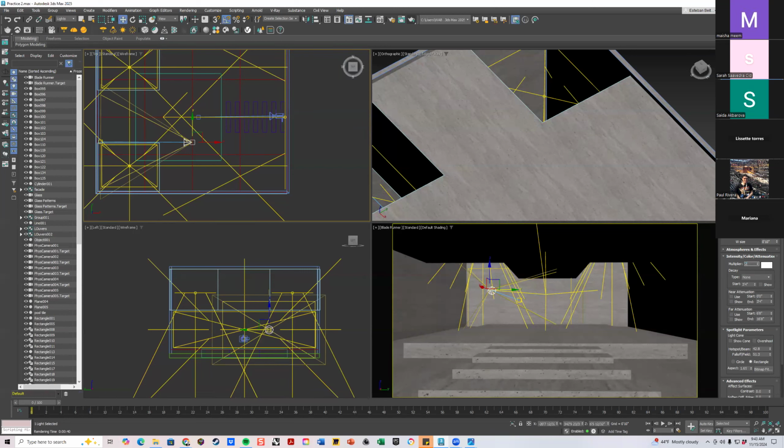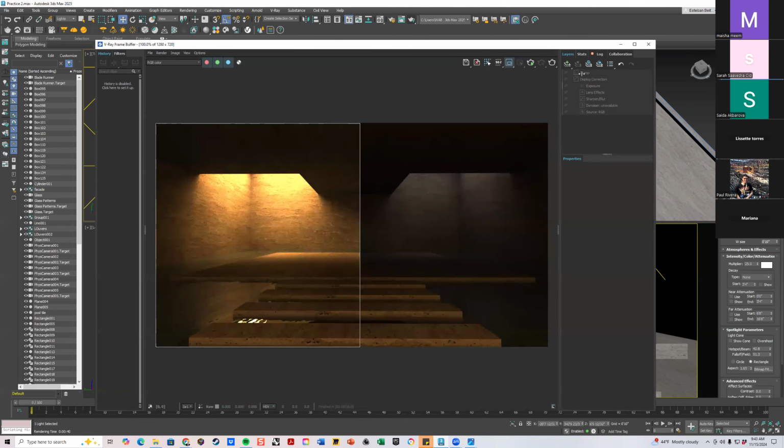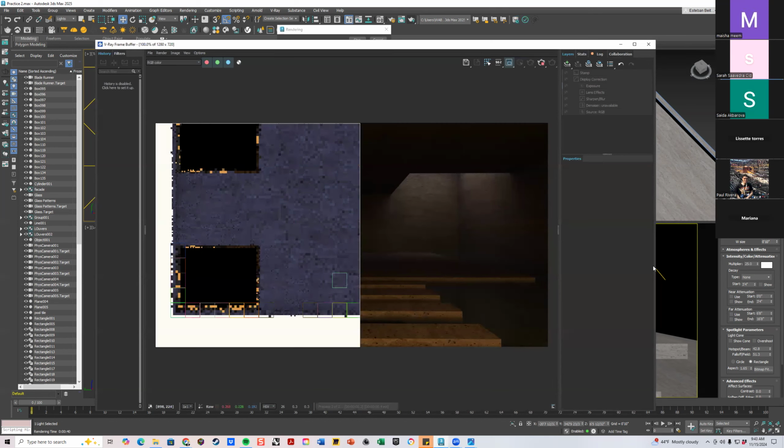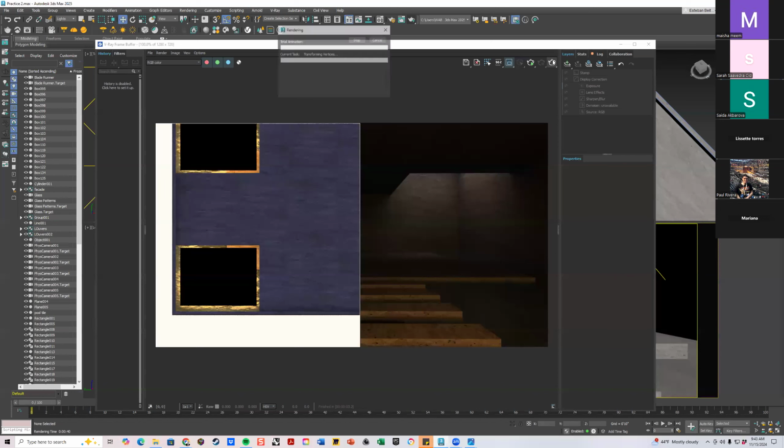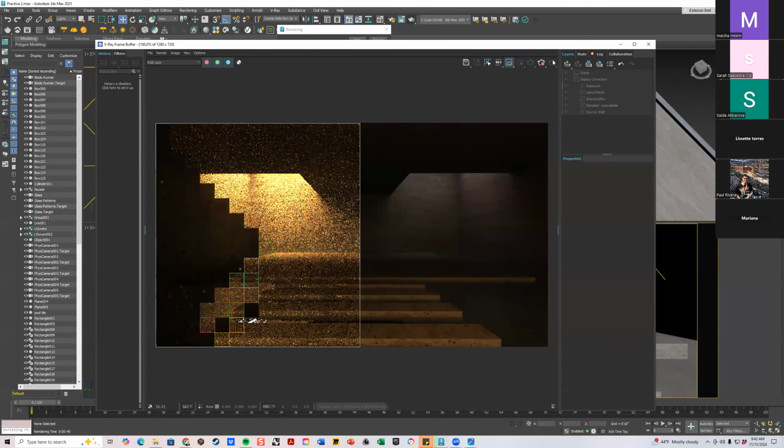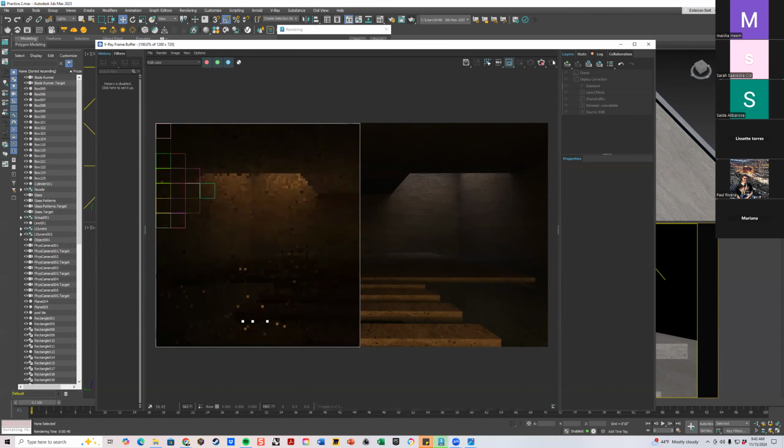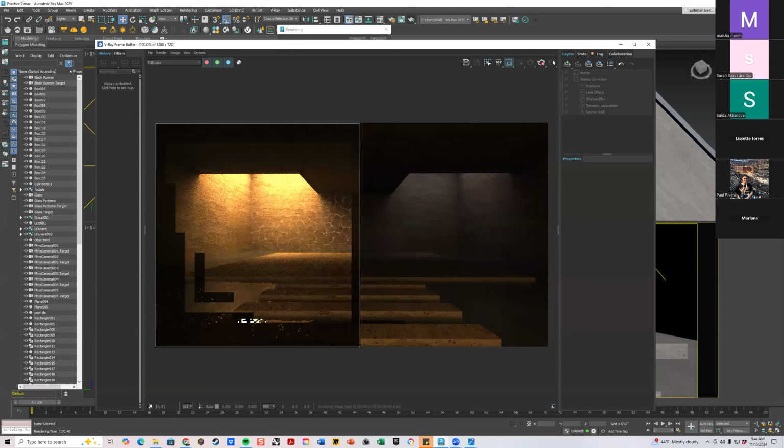let's try 25. Let's see how this looks. Oops, not that one. All right, that doesn't look too bad.